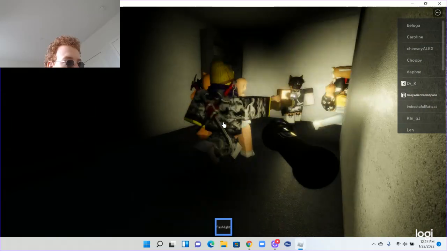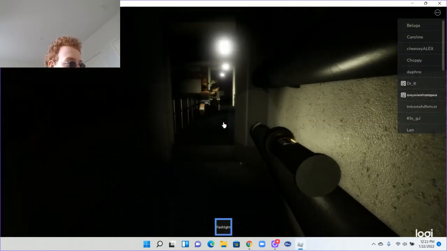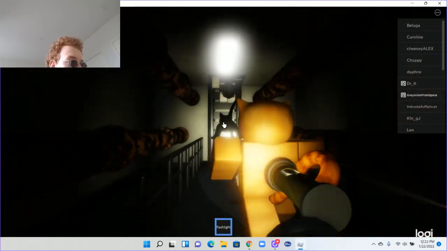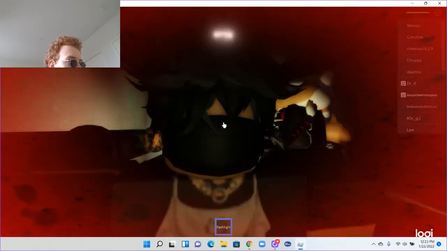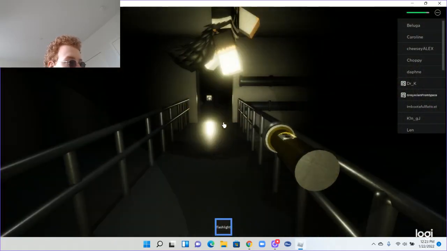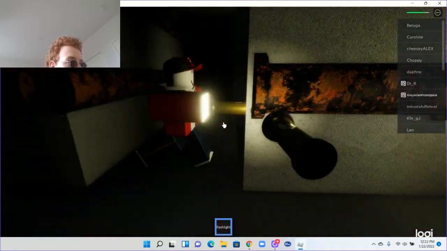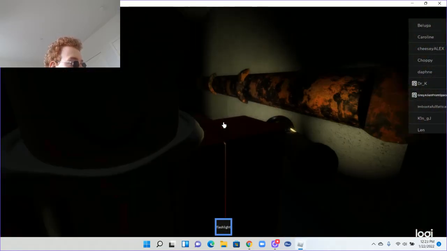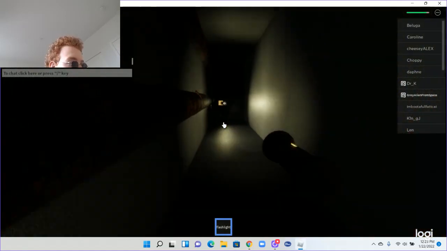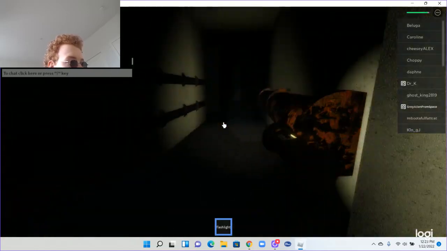This cat here is an entity. He will protect you from the smilers. Don't follow anyone who isn't me. Okay. Who is Choppy then? It was crowded and I lost. Who is Choppy? Oh, it's a guy in a suit. Guy in the white suit. Okay.